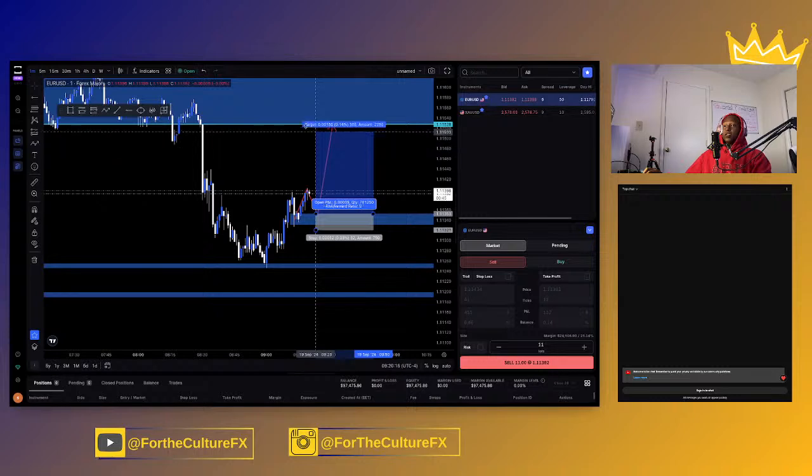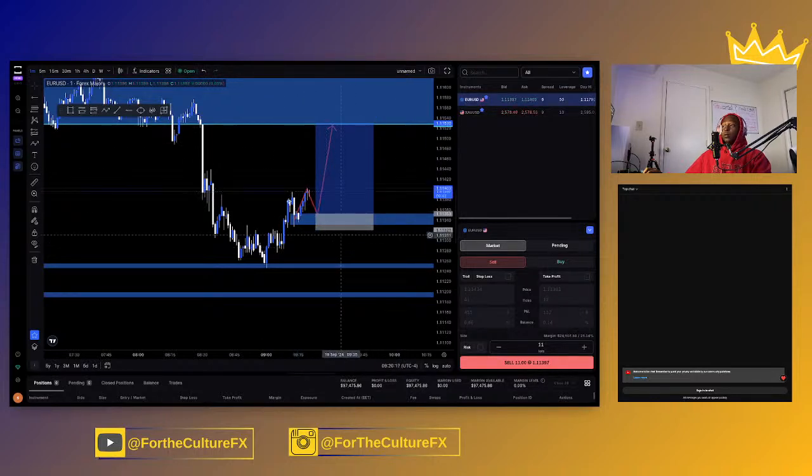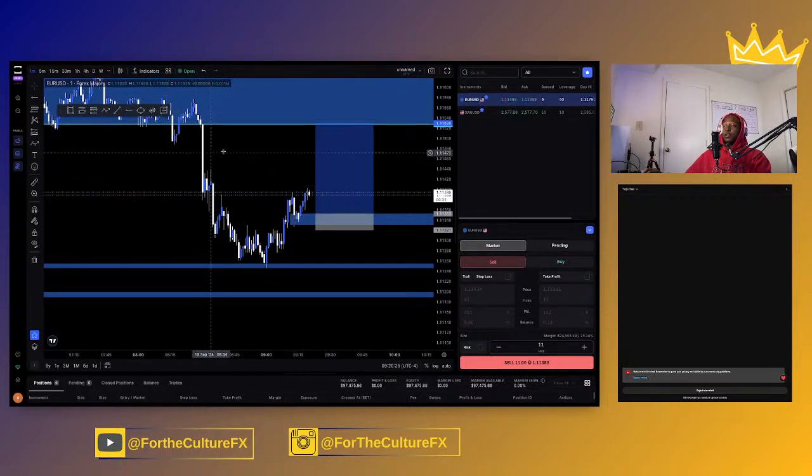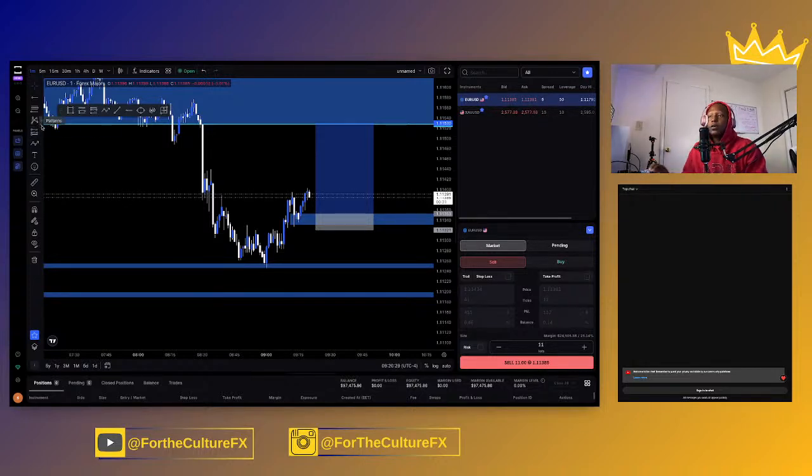If I look to take this buy trade, it'll likely not be on this account. I'll likely trade one of my other accounts because I'm more inclined to taking sells from up here. So I'll take it at a reduced risk on a different account because we don't want this account to slip away from us. You know what I mean? I want to take my highest probable setups on this account.